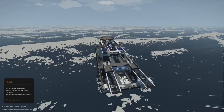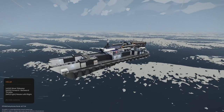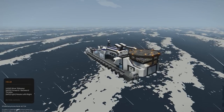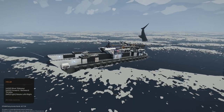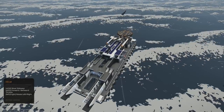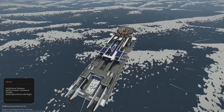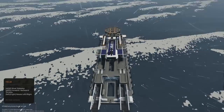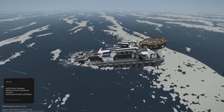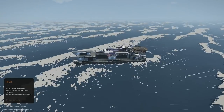The megalodon doesn't seem to want to come out and play during storms — I can never get them to attack the ship right now. It feels like I need about 20 of them to get attracted. Wait — never mind, there it is! What's it doing? It disappeared again. Where are you? Okay, the megalodon is here — but just as I was talking about it, it seemingly disappeared again.